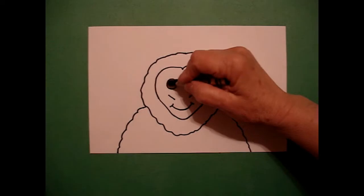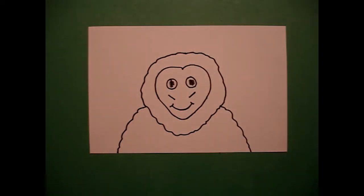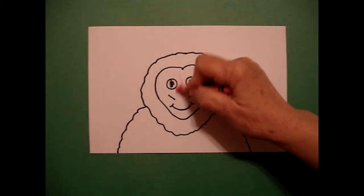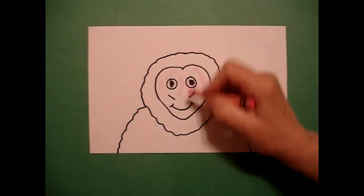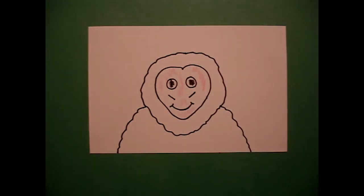The first thing I'm going to do is color my eyes all in black. And snow monkeys have very pinky faces. If you don't have pink, you can use red and just do it lightly. And we're going to double color because they're two-toned.